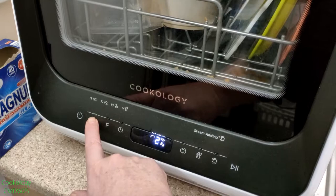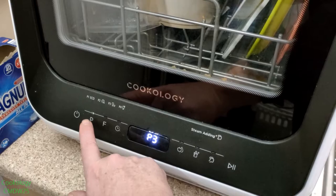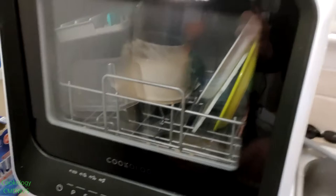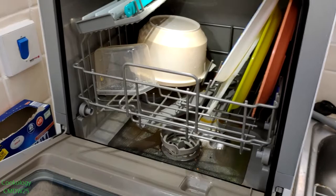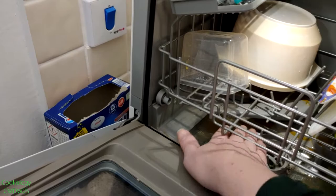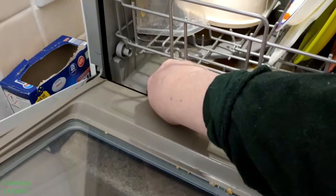1 is a full wash, 2 is an hour wash, 3 is rapid wash, which in most cases usually does, but I usually use the hour wash, so program 2. I'll just show you me doing this wash. I'm going to put in an all-in-one from Magnum from Aldi. I just put it there. Oops, keep it down. It says you may put it there, but it just falls out anyway. That's an all-in-one, so that's got salt and rinse aid in it.